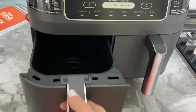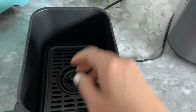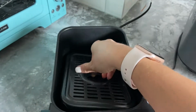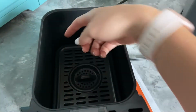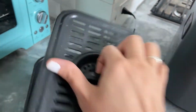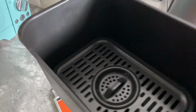So opening up the basket, I'll show you guys. It is made of metal, and then it does have this insert. You don't always have to put this little insert in, but that's the way you can keep all the grease and drippings down at the bottom. And it does have little rubber gaskets on the edge, so it does stay in place, but the grease and stuff does not. You can see, if you tip over the basket and the basket's full of grease, you can pour it on your plate like I did. But the actual metal piece stays in place.